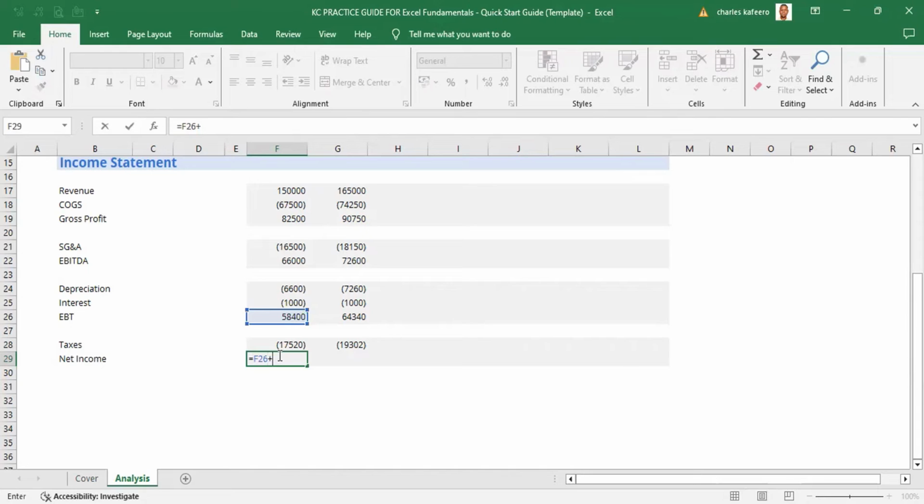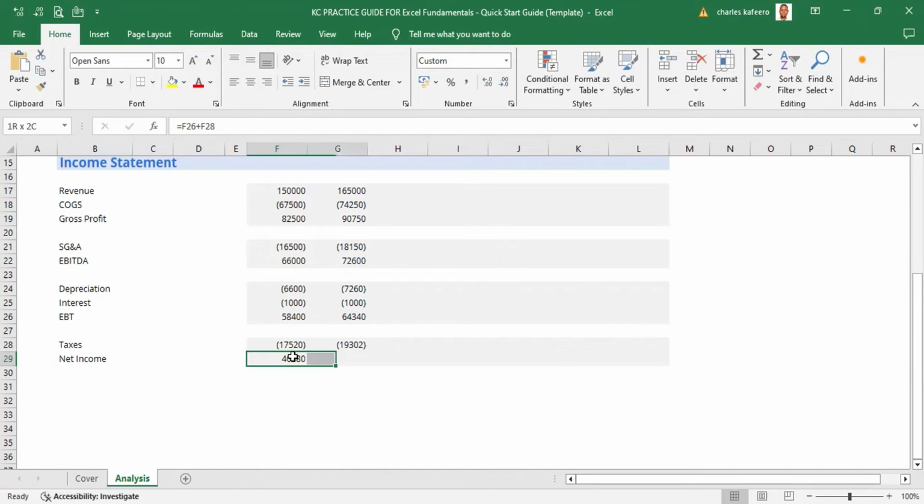So this one we add that, and we have our net income. So we highlight across, shift right arrow, then we do a few right, Control R, and we've gotten our profit. So we've finished filling in all the values.